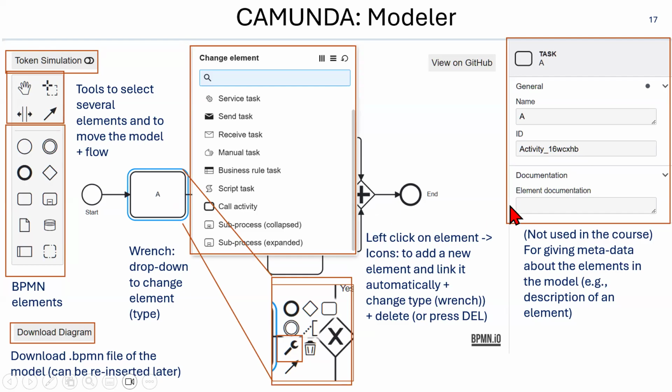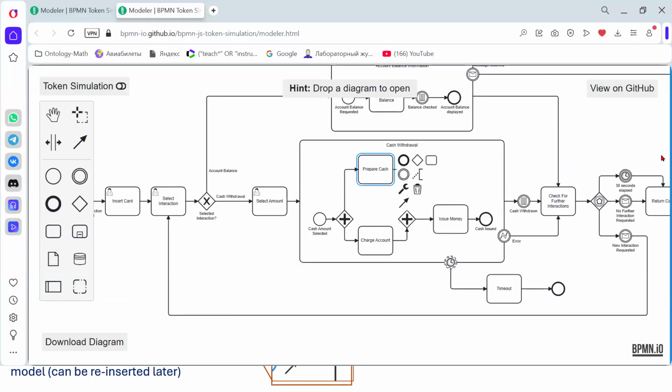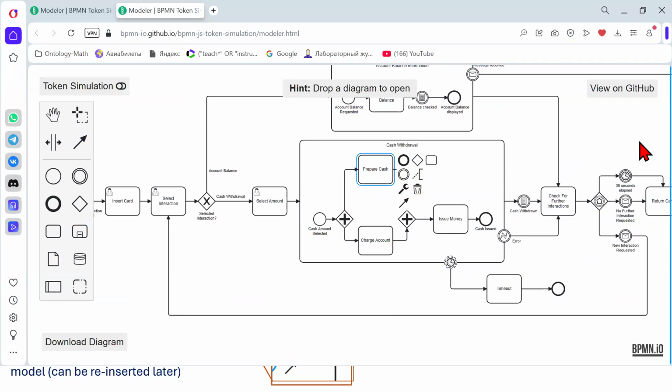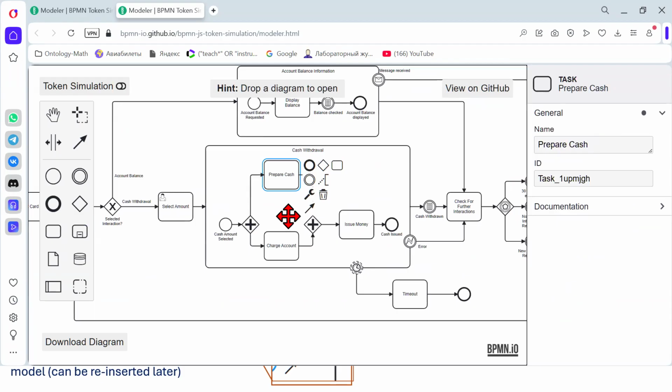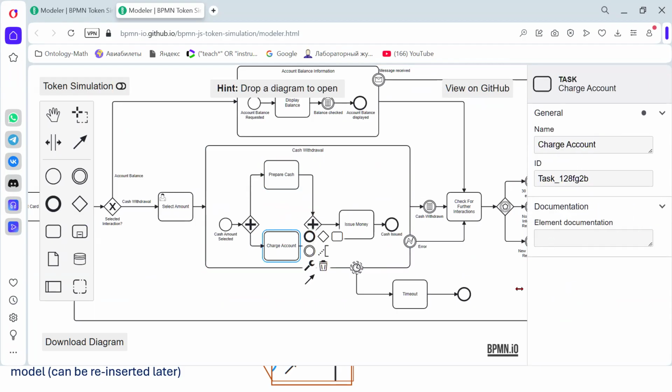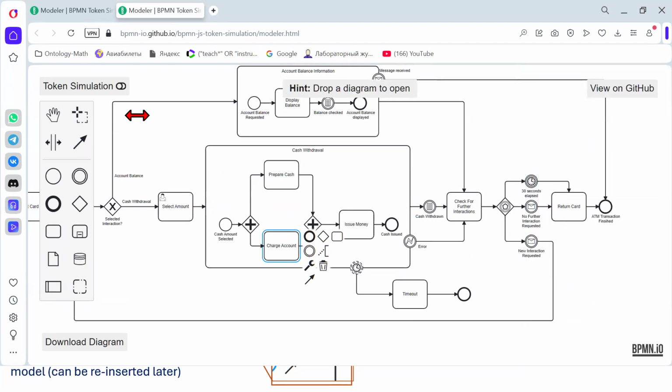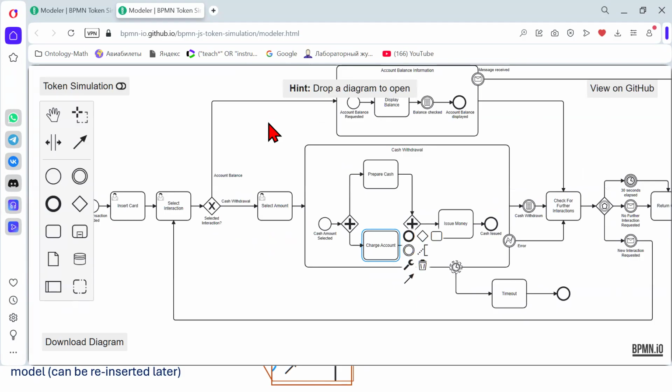And on the right, if you click on any task, a certain window opens, but it's not really important now. But in this way, you can see certain extra attributes or values for different tasks inside this model. We are not going to really be needing this. I'm just giving you some info on what's in there.